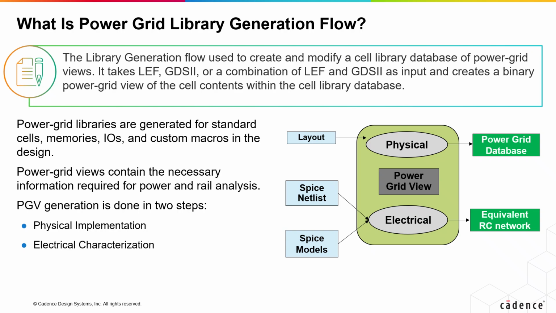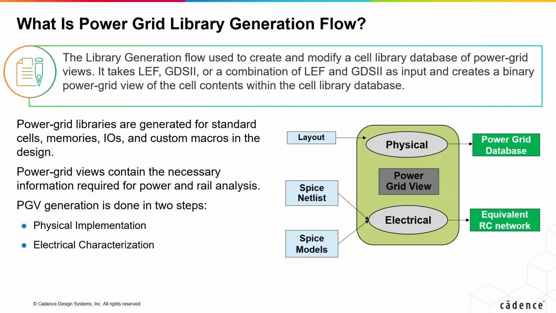The library generation engine is used to create and modify a cell library database of power grid views. In an integrated circuit design, it is common for many standard cells and megacells to be reused across multiple designs. Cadence flows require you to pre-process such cells, reducing the overall time required for extraction.